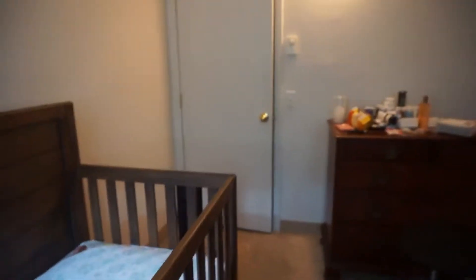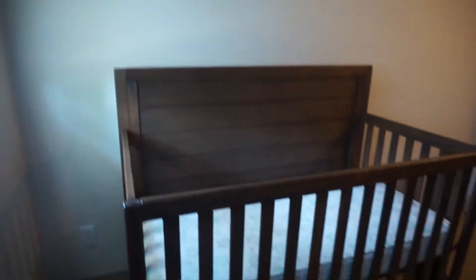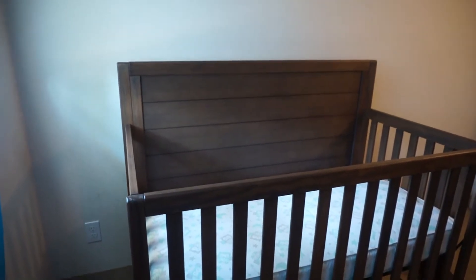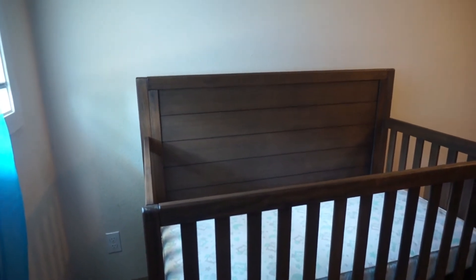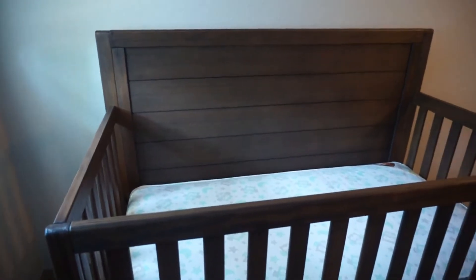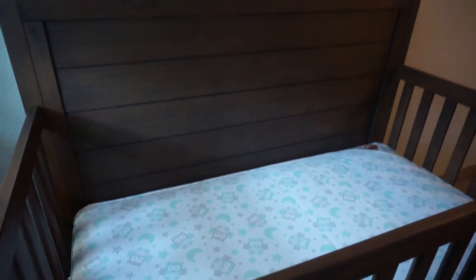If you want to enter that giveaway, go to my Instagram. So now I wanted to show you baby girl's crib — my husband just put this together last night and I am obsessed with it. With my two older kids, when my son was born we got him a crib off Craigslist for super cheap, and then it transferred into a toddler bed. When my daughter was born we gave it to her, but she never got to use it as a toddler bed because I got pregnant again. We were planning on using that crib for this baby but the mattress was all torn up because she liked to jump on the bed.